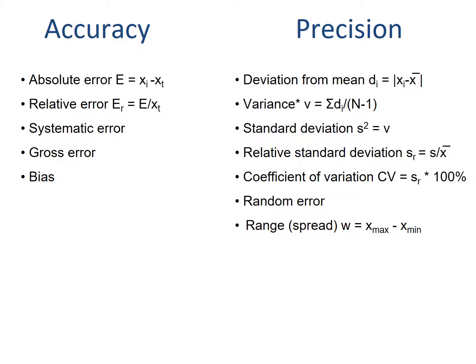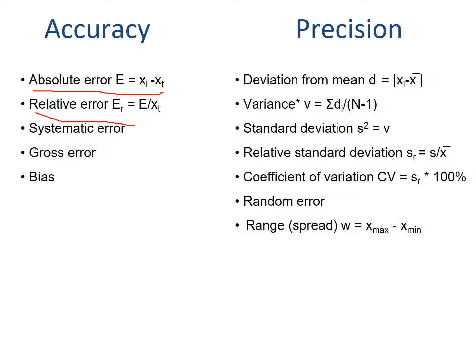So we have lots of different concepts that refer to accuracy or precision that we have defined metrics for. The first concept that I want to introduce is the concept of absolute error. Absolute error is a measurement of the difference between the measured values and the accepted mean. So we'd have each individual value minus the accepted mean. That's going to tell us the error for that measurement. Now notice, because we're subtracting the same types of measurements from each other, if we're measuring mils, the absolute error is in mils. If we're measuring grams, the absolute error is in grams. And so we're always going to have the same unit for absolute error as our measurement.